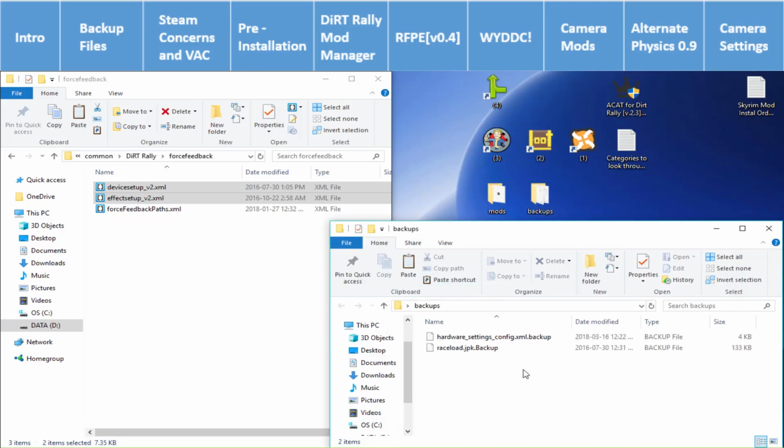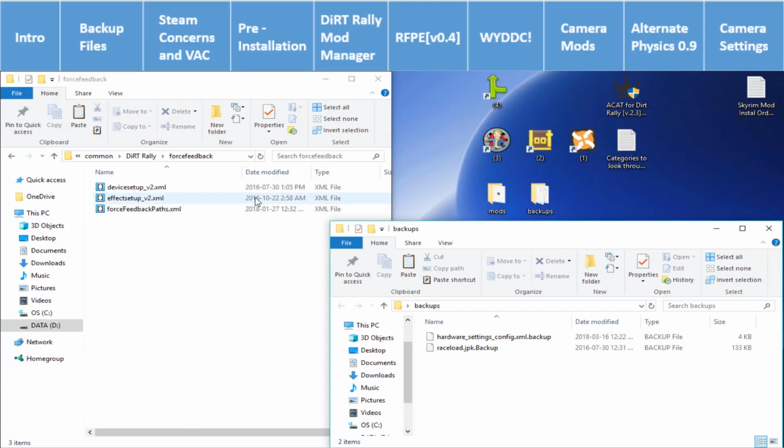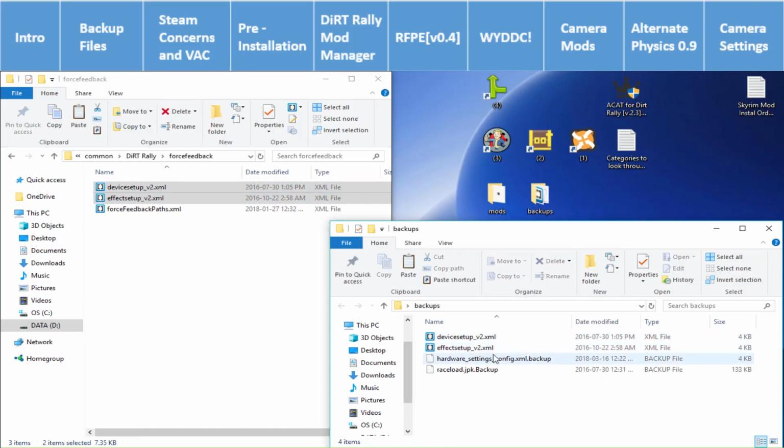I'm kind of really bad at doing tutorials. I feel really sorry. Simply put, again, if you need to and if you have to, you can just run the verify integrity of game cache, because really all you installed was just simple mods that are like kilobytes big. So actually, it's not that bad, to be honest. We haven't modified files yet, so you shouldn't really be pissed. I mean, you might be pissed, but oh well. Those are the files that you want to make copies of. Okay, so that's important as well. Making those backups.